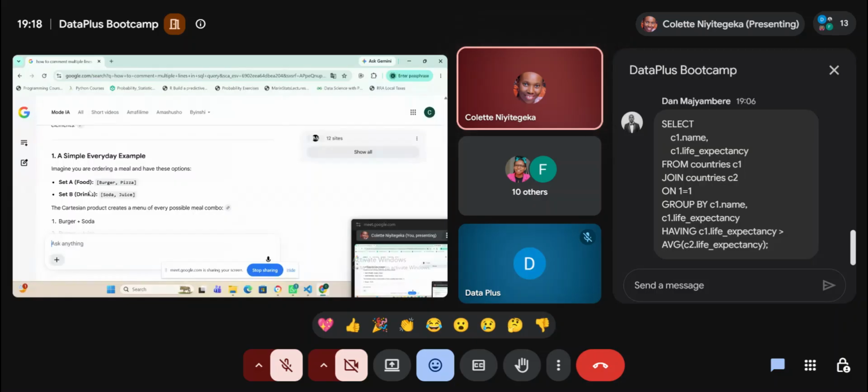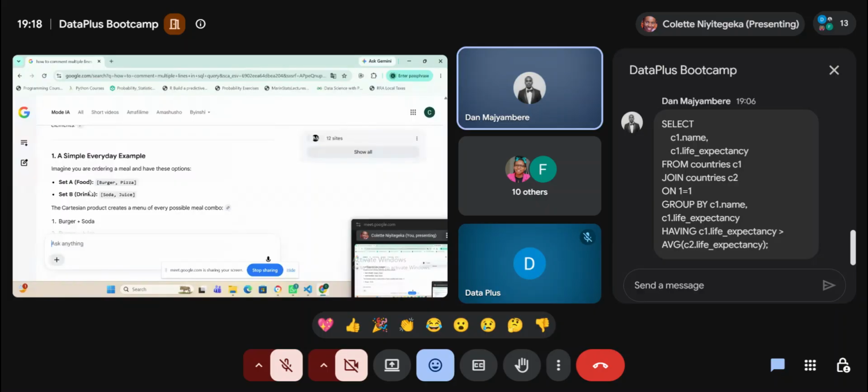Cross join. Okay, good. I told you we are in advanced SQL. Don't close the CTE. And also, you're not selecting from life expectancy, you're selecting from countries.